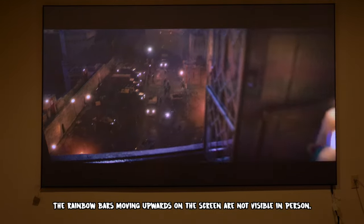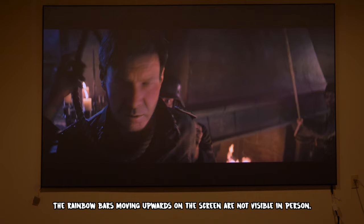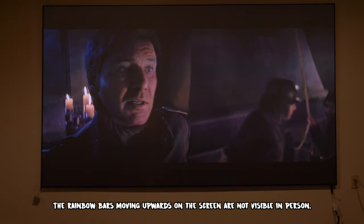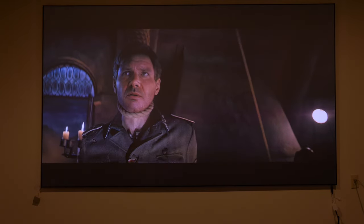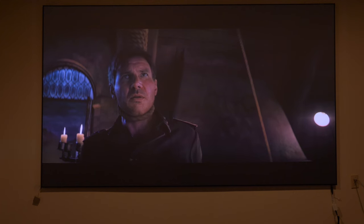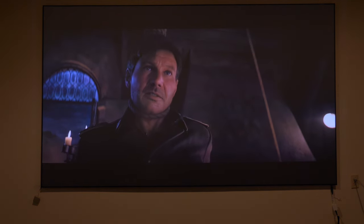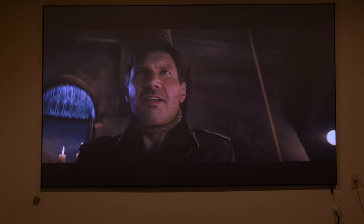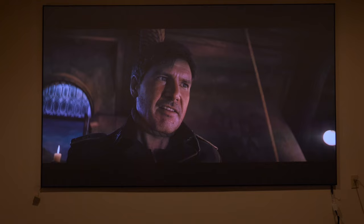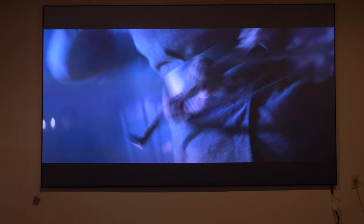There is definitely a noticeable difference compared to last year's PX1 Pro. Some of the most obvious ways to notice it is watching any content with the lights on. I have a few clips with the lights off and with the lights on. Obviously it's not as good as with the lights off, but it's far, far better than last year's and it looks really good. They definitely improved the performance with the lights on, and that is reflected in the video.